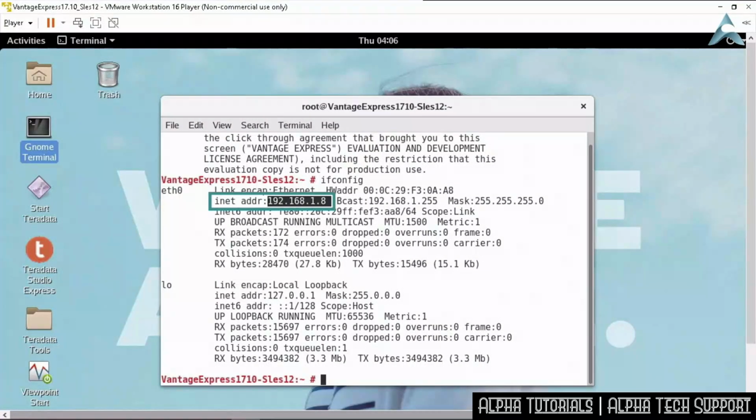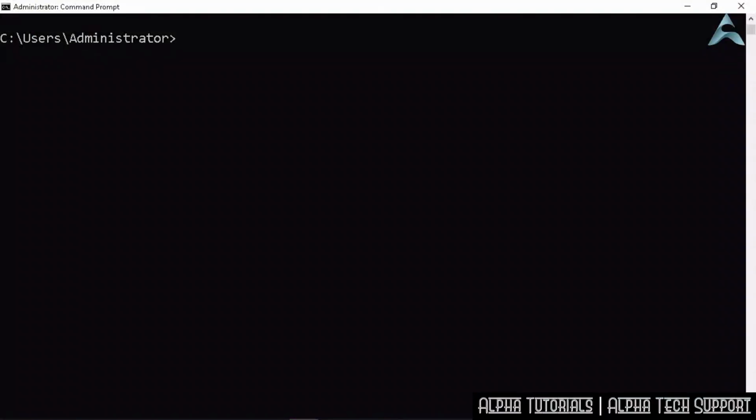Once this address has been copied over, note that for me, this is 192.168.1.8, you may have a slightly different address. From here, let's switch over back to our own machines and pull up the command prompt. Here, I have brought up the Windows command prompt in administrator mode. Just in case you're unfamiliar with this utility, you can just search for CMD or command prompt from the start menu and then right-click and choose to open in administrator mode. In the next video, we will launch BTEQ from the command prompt.